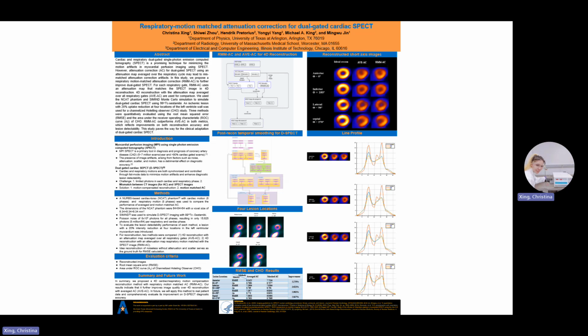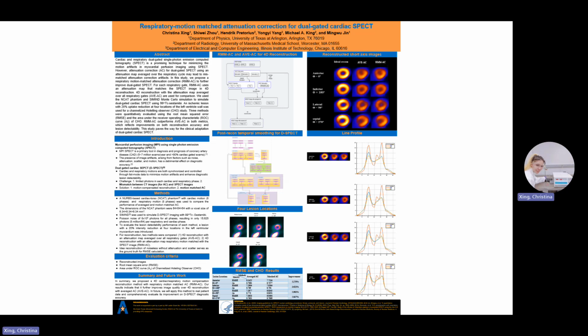I would like to first go over the importance of cardiac gated SPECT for myocardial perfusion imaging. SPECT MPI is a widely used technique in clinical nuclear medicine for the detection and evaluation of coronary artery disease. In the United States, an estimated 5 to 7 million SPECT MPI studies are conducted each year, with more than 90% of them involving ECG-gated studies, commonly referred to as cardiac gated SPECT.